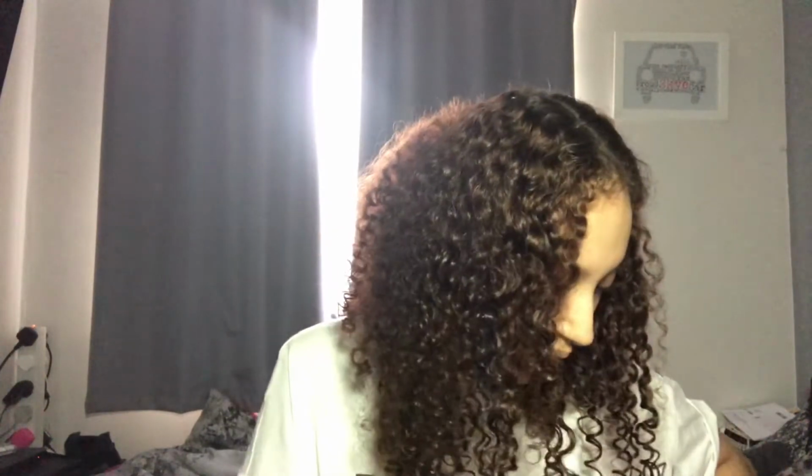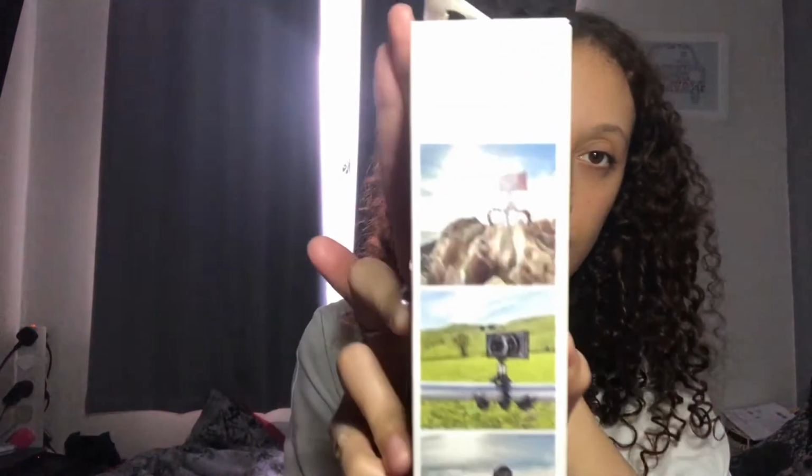So I'm just going to get into the box, which apparently is already a struggle for me. There we go. It just opens like this. Then I've got this, which is the guide to vlogging. Apparently it's got a few different cameras on there. The first thing I see is my gorilla pod, so I'm just going to take this out of the wrapping. It just looks like this, and then it has that, so you can bend it any way you want.